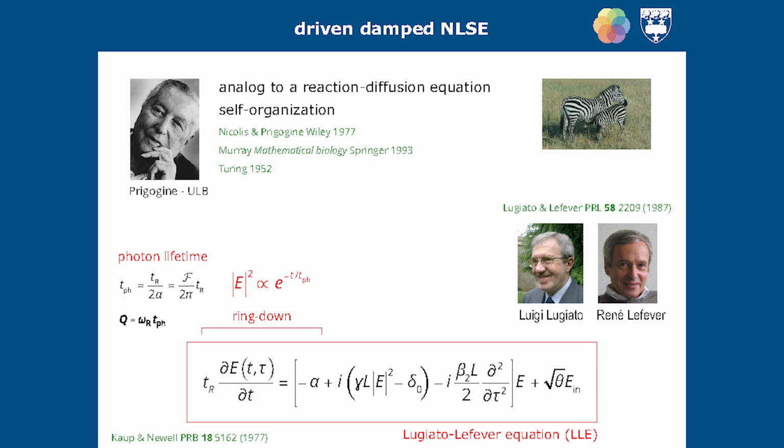And it's related to the Q. The Q is the resonance frequency times the photon lifetime. And the photon lifetime is a good measure of how fast things evolve in the resonator, okay? And you can see that it's roughly given by the finesse times the round trip time. So roughly speaking, to have a large change in the field amplitude in the resonator, you need a number of round trips which is about the finesse, okay? Again, it comes from this idea that over one round trip, nothing much happens. You need at least finesse round trips for something substantial to happen.